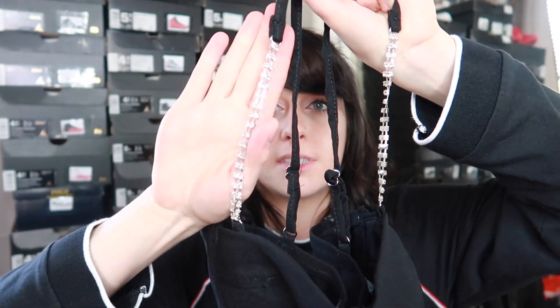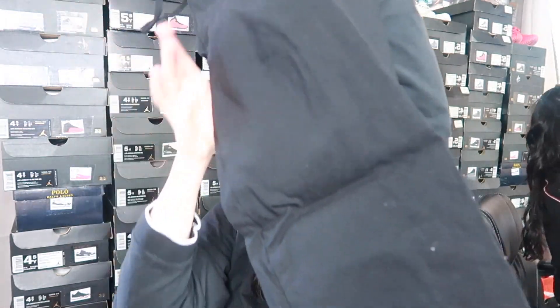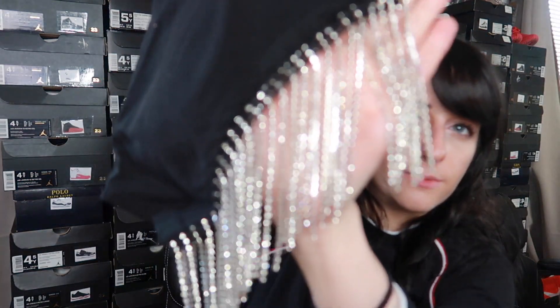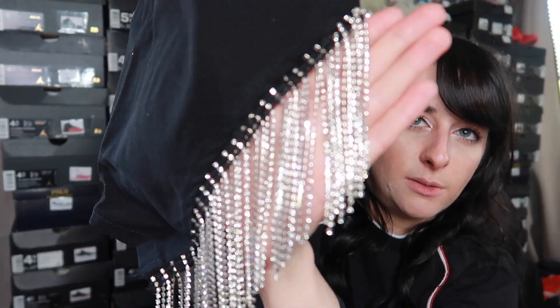Next I needed some dresses because I'm trying to step it up and look a little bit more feminine, whether it's for Instagram or going out. I got this dress in a size small — I think it's super cute. You can see the straps, they're like this glitter, these gems. And then it's got like a corset chest top, and at the bottom you can see that it slants. It has these super cute little gem flare pieces. I'm super excited to try this one on. It also zips up in the back. This is the Top Tier Dress, again in a size small.